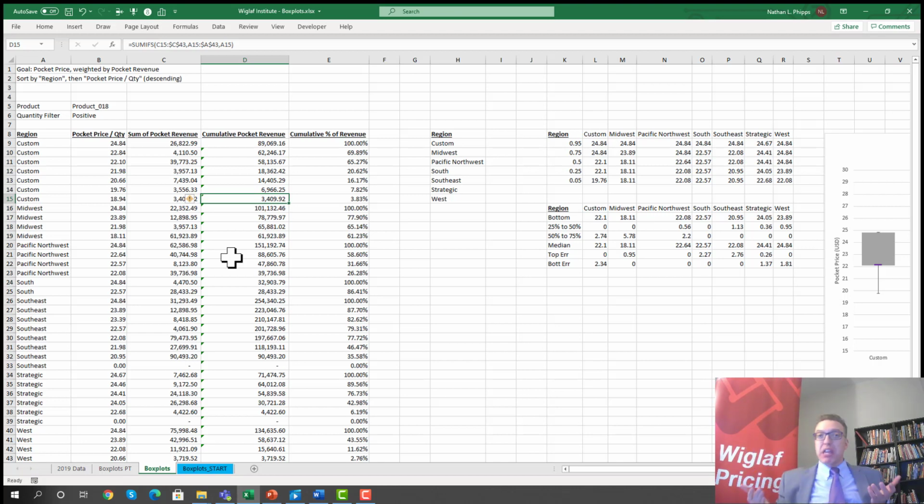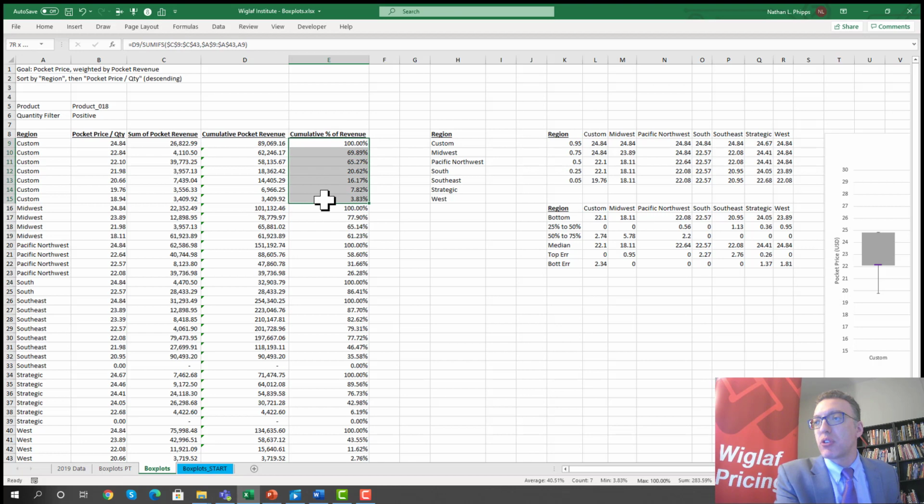That's the same way our percentiles work for these box plots. So you have to figure out what that cumulative amount is, because you're looking at the percentile for the total revenue for that region, correct? And then you take that cumulative amount, express it in terms of percentiles, and then you can start to see exactly how this chart is constructed.